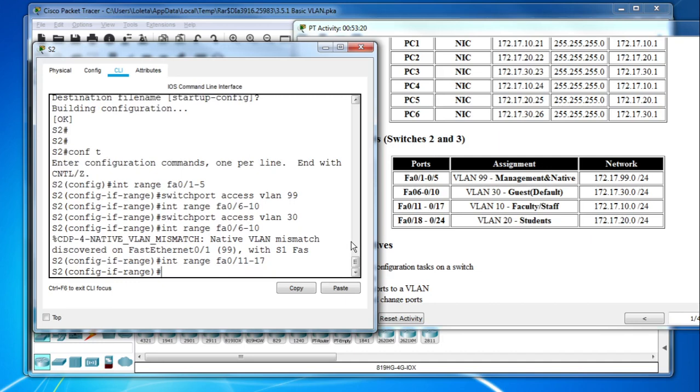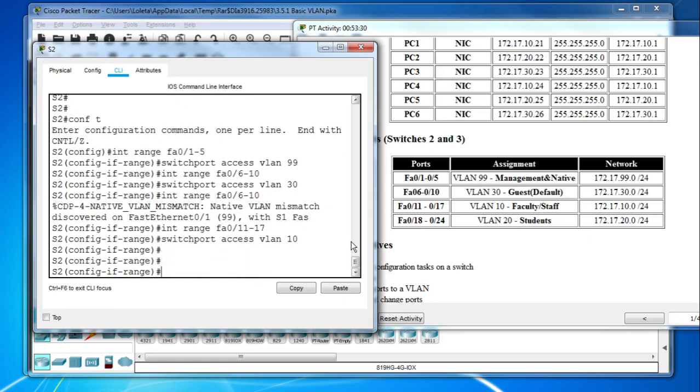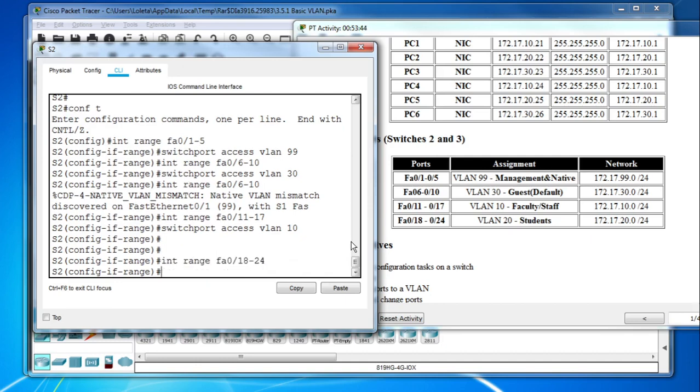And that should be switch port access VLAN 10. And then we're going to do interface range 18 to 24. And that should be VLAN 20.